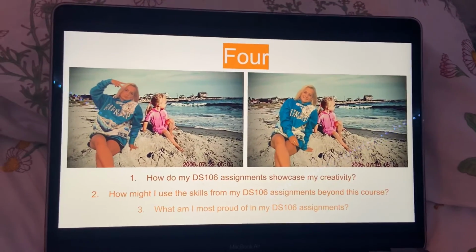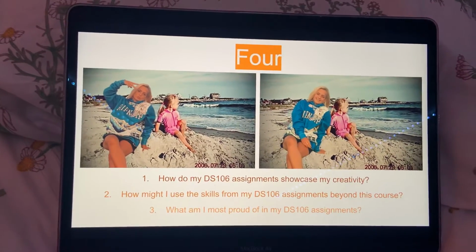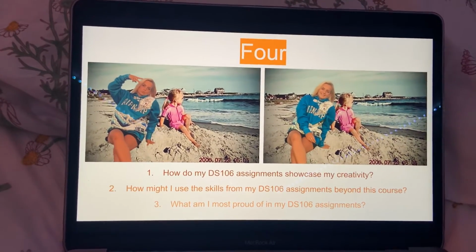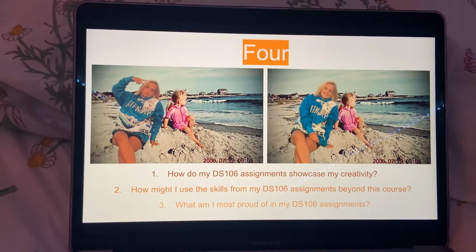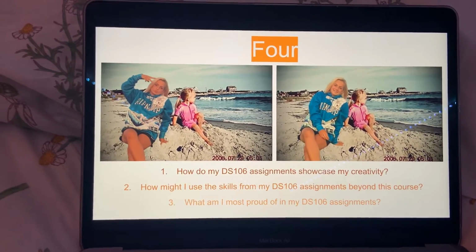This is my fourth one. This is the Then Now Together, and that's a picture of me at Fortune's Rocks Beach when I was little. I grew up in Biddeford forever, and I really like this assignment because the photo I edited this from is also taken at Fortune's Rocks Beach, so I decided to put myself with my younger self at the beach.